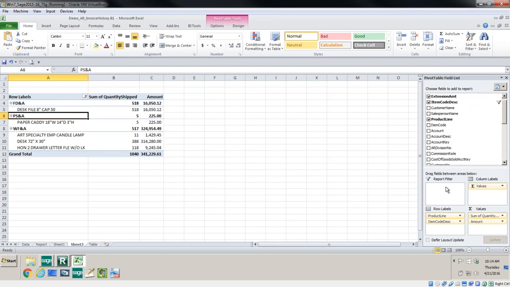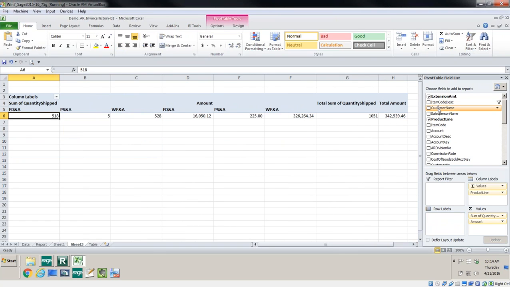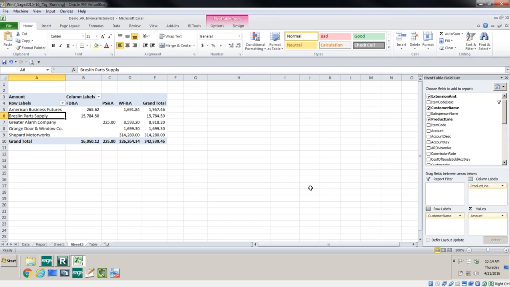Okay. The column labels, one of the things we could do is say, okay, this is nice, but let's see what product lines I have available, and let's see which customers are buying from that. So then what I've got here is a list. I want to take my quantity out so we can see it a little bit better. We're just looking at the dollars.